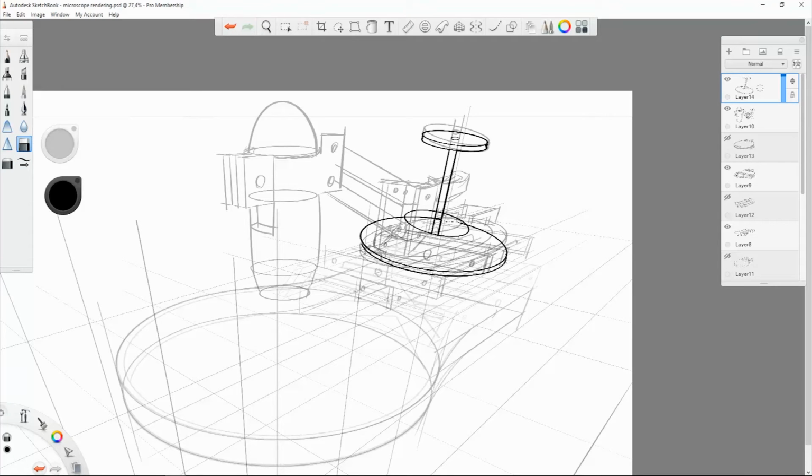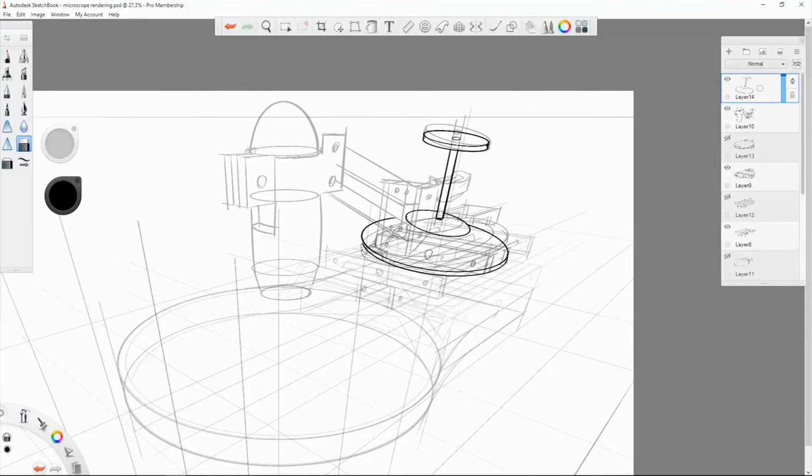So concept artists in film or video games are almost all doing it in digital these days, just because it's so much quicker, and the workplace is so quick that they can't do it traditionally. They have to do it digital.